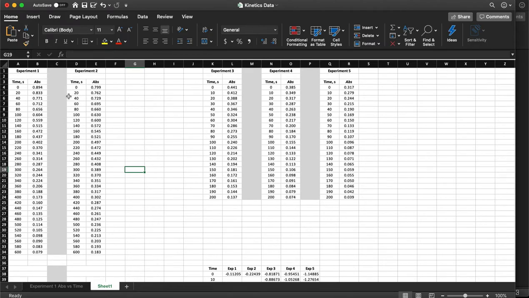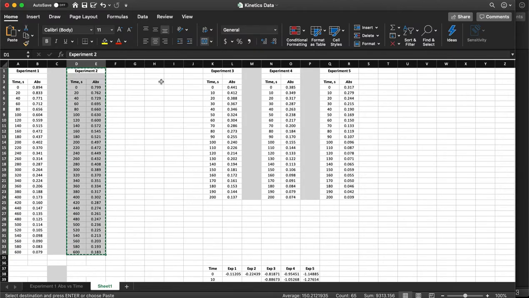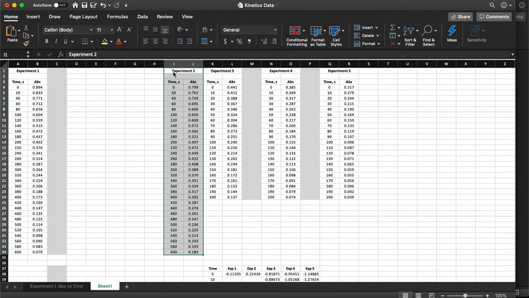And the plots we're actually going to make, we're going to use experiment 1 for all of these plots. And to be able to make them, I'm going to give myself a little bit of room. So the first thing I'm going to do is slide this set of data over a little bit for experiment 2 and put it with some of our other experiments. And what I want to do is show you guys not just how to make some of these plots, but also some features for Excel.